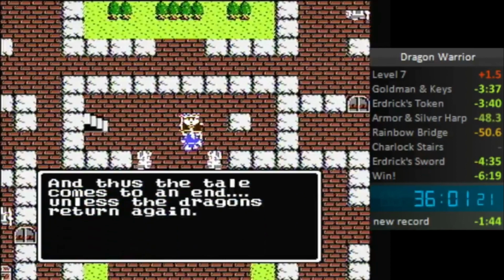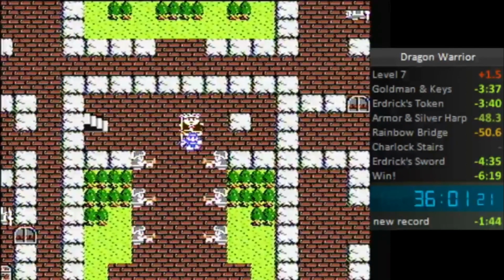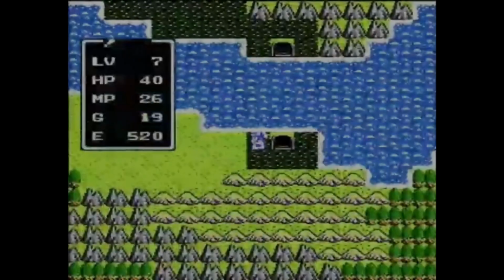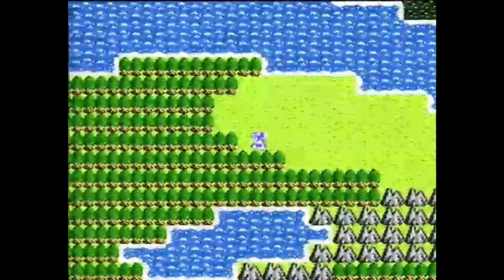It was 42 seconds shy of the world record, but not only had Nescard encountered a lot of enemies in the grave, he also planned to update the route to include manipulation from the Staff of Rain to the Rainbow Drop. 3 days later, on September 13th, Nescard's updated route was ready.